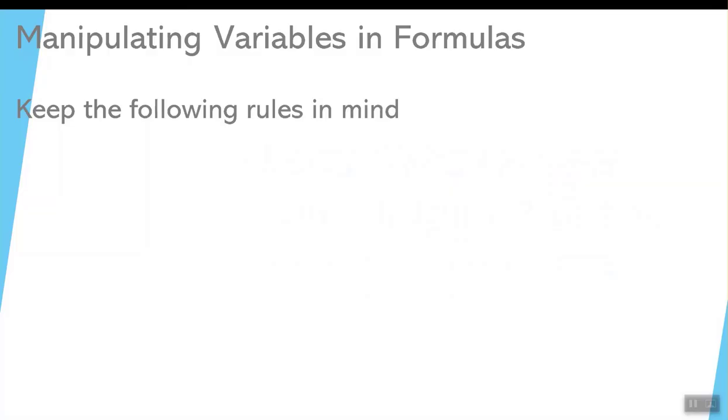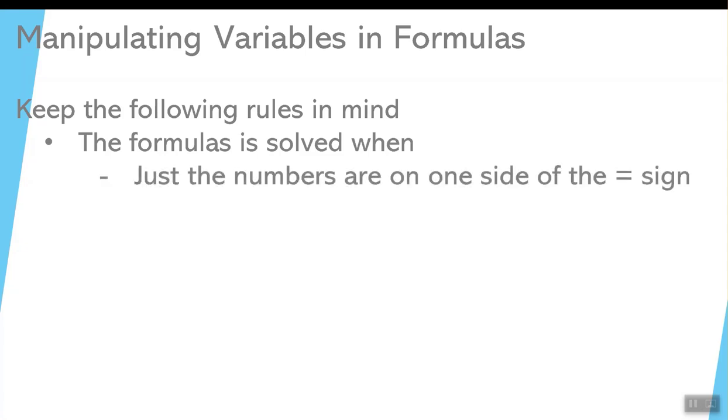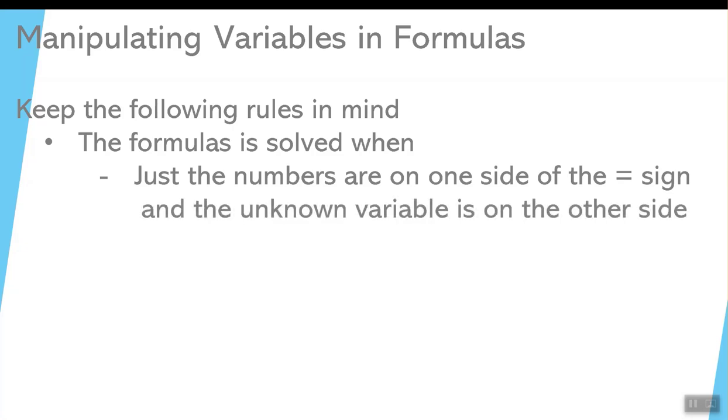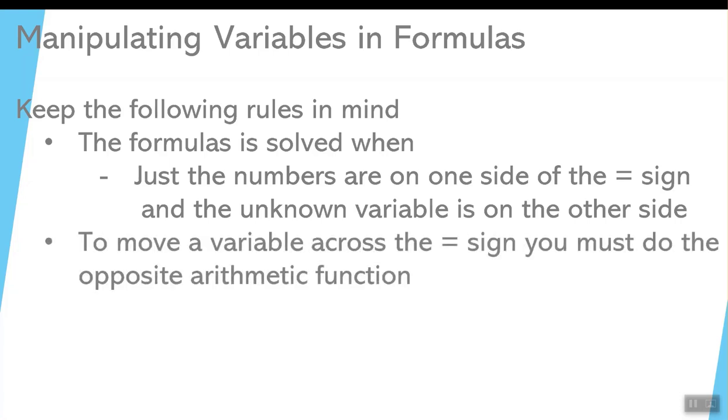When dealing with math, you have to go back to some of the lessons and rules that were covered way back when in your long-forgotten high school days. Now, when solving for formulas, there's a couple of absolutely basic fundamental rules that you have to abide by. Whenever there's an equal sign, you want to try and have the numbers with their units all move to one side of the equal sign, and the unknown variable, the answer that you're looking for, the x, on the other side. Once that has been completed, the problem has been solved.